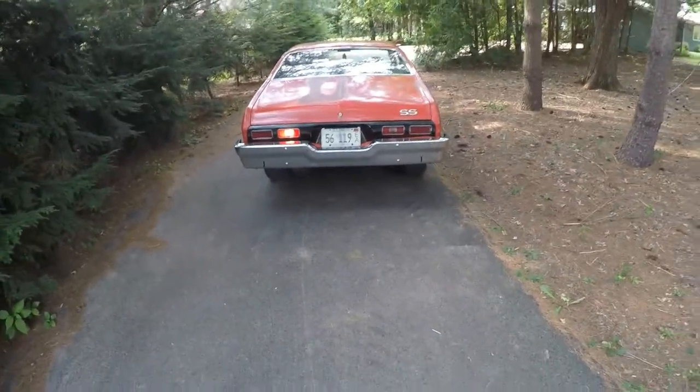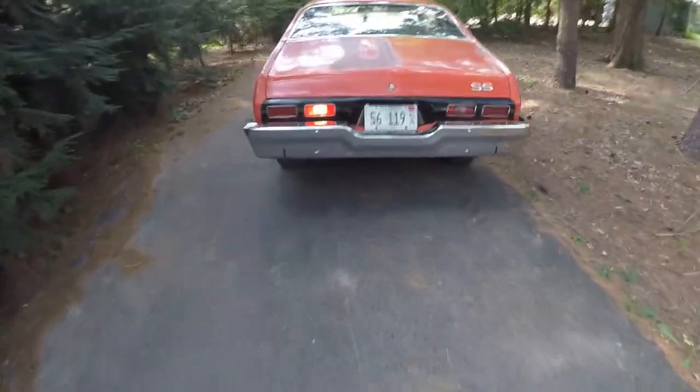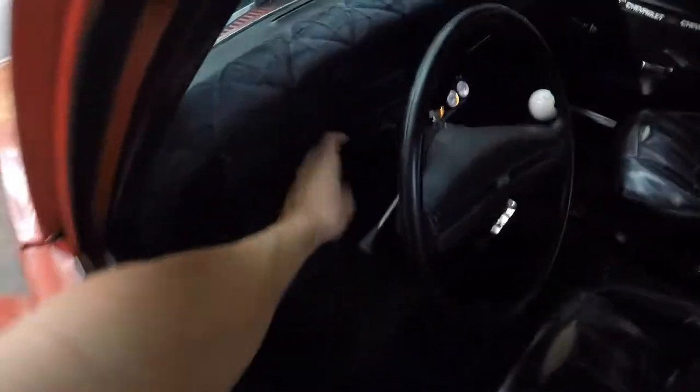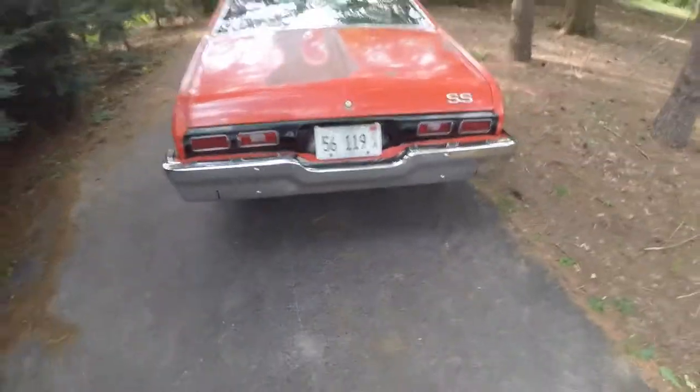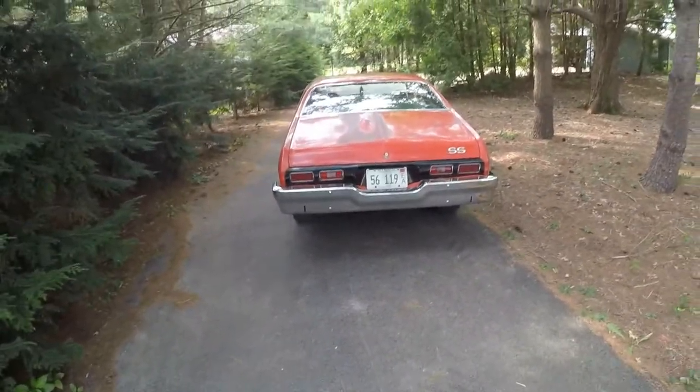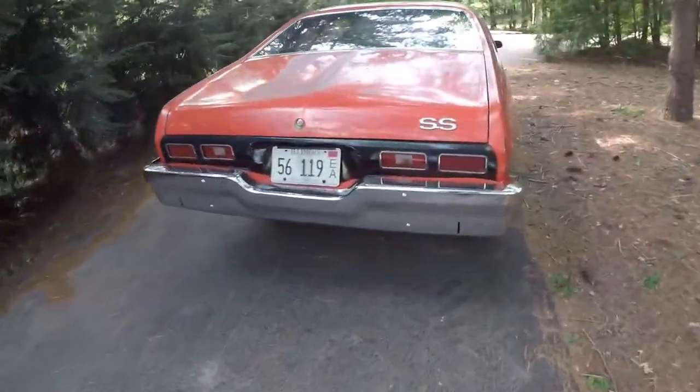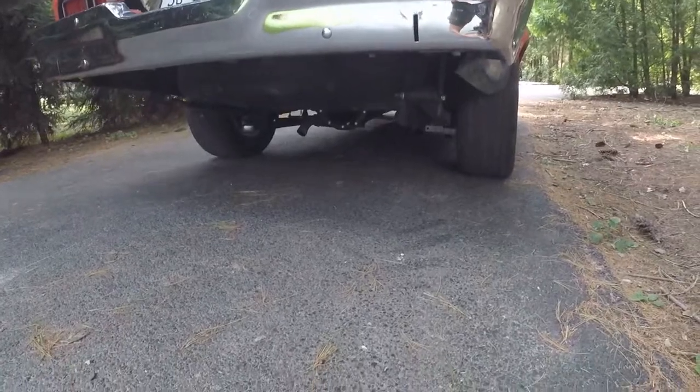Start isn't perfect here, but oh, you guys can see that light there. That's what I was talking about. Well, I think it's a factory automatic car, because if I go in there and I move that column, it'll be off. But like I said, the carb's not tuned perfect for cold start, so I just got to kind of help her till she'll idle. But I mean, after that, I think it sounds pretty good.